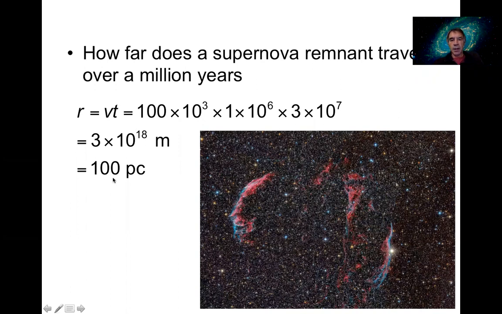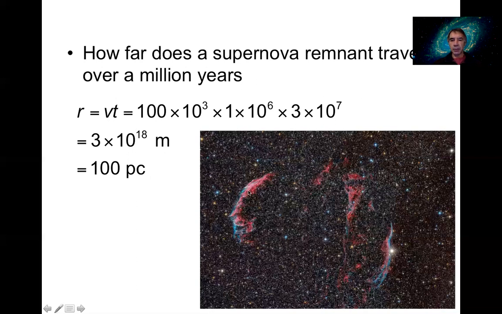Okay. So recall that the typical distance between neighboring stars is about 1 parsec. So this is 100 times further than that. And again, in terms of volume, this is a volume of space that is 1 million times bigger than the volume between us and the next star. So you can see that these hot bubbles of gas are going to take up a large volume of space, especially when you've got them going off every 30 years or so in our galaxy.